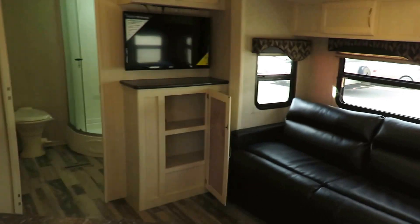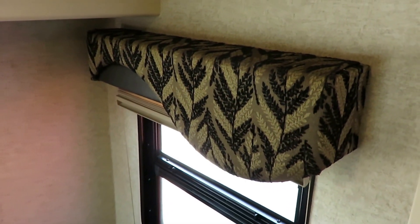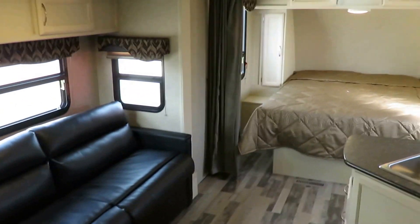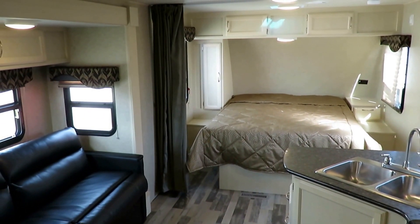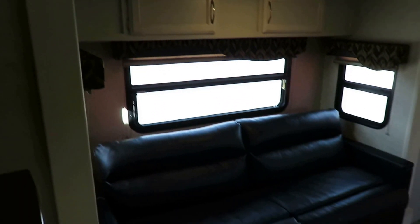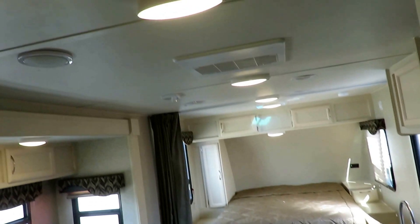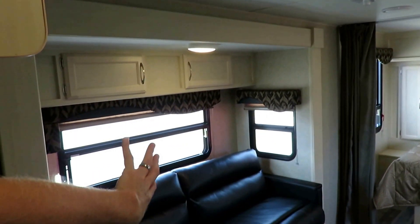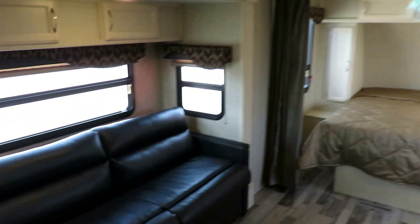There are different fabric interior decors, just like there are different exterior skin options. This is called Onyx — the darker skins with really rich fabric accents. The one we have in stock could be very different looking from this one. They went with an off-light interior, which gives you a brighter look that feels larger inside. Even with a nice LED lighting package, even if you turn them off, with all these big windows it stays nice and bright in here. So it's a very good dry camper, a very good park camper.